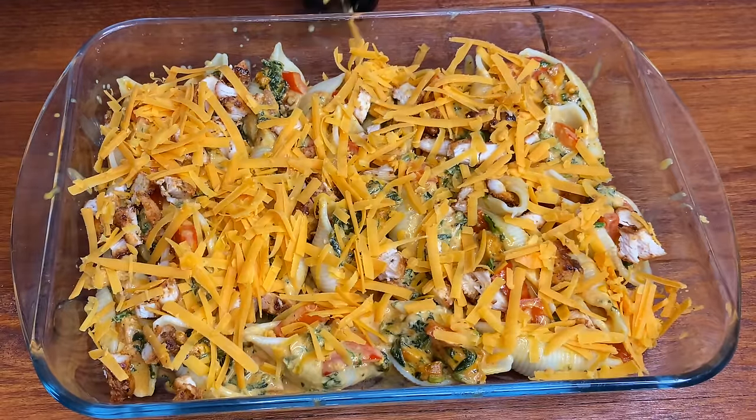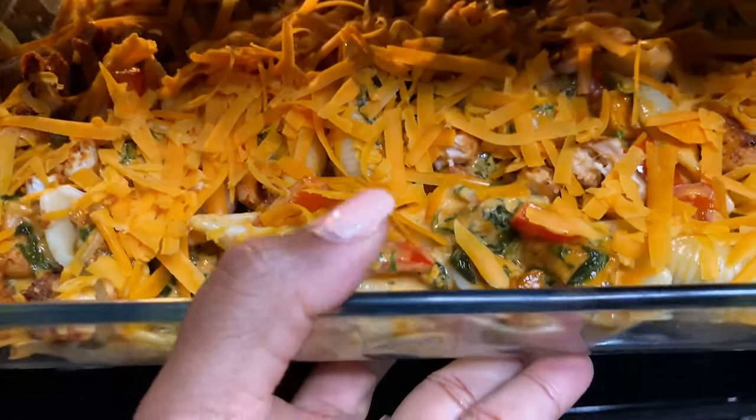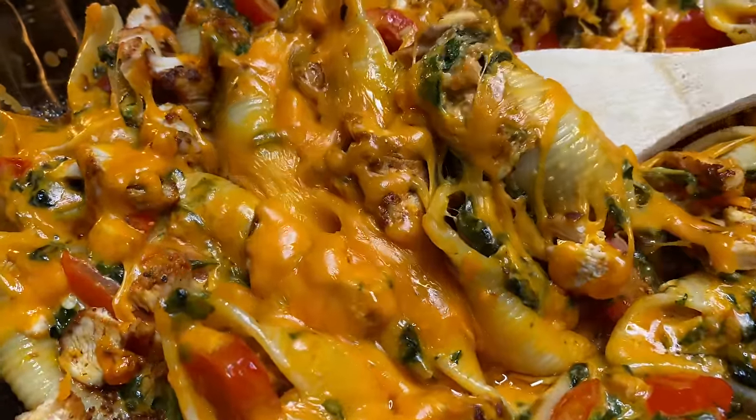I'm now gonna top it with some cheddar cheese, and I'm gonna pop it into the oven for no more than 15 minutes to bake. Once baked, this is how it looked. Oh my goodness, guys, this was so tasty.